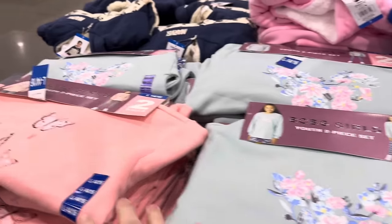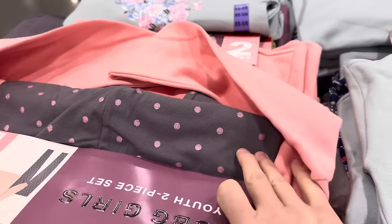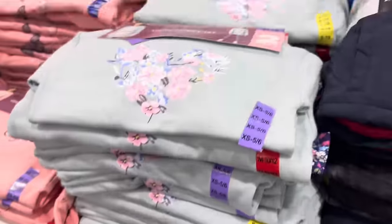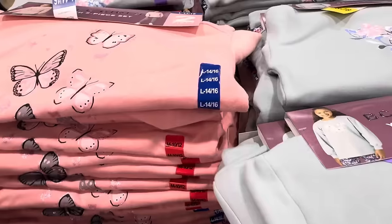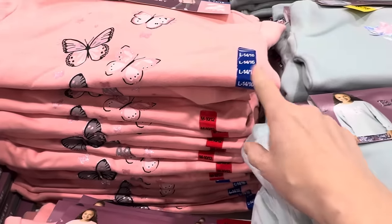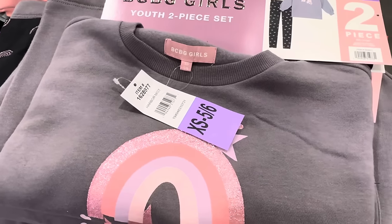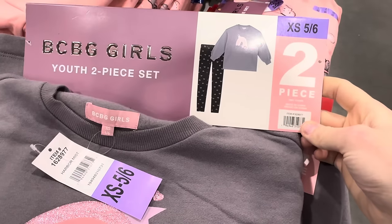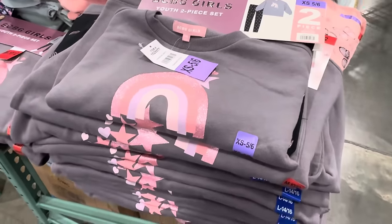This is a youth two-piece set. You have them in pink with butterflies and gray with pink dot pants, and another with a flower heart and flower leggings. My girls would love that! Limit 10. Sizes go from extra small (5-6) up to large (14-16). There's also a rainbow style with black and rainbows. Remember, $11.99 just until the 18th, so get on that super quick. Limit 10.